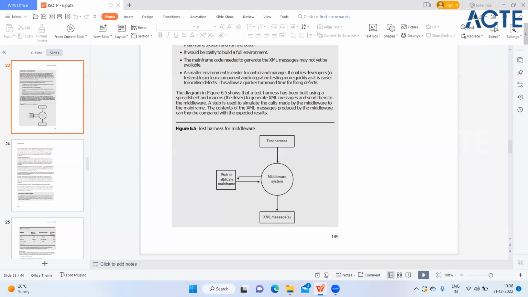They are showing the example for integration testing. We can use this test harness and prepare a stub to replicate the middleware. They are saying the middleware is not ready, so we use a stub in place of the middleware system. When the actual middleware system is ready, we will replace the stub.